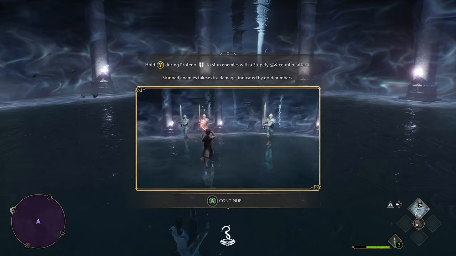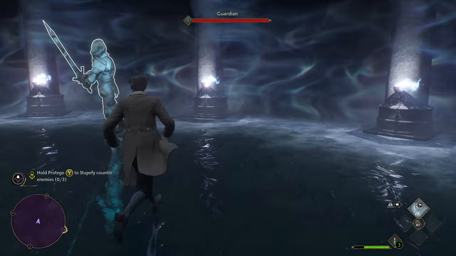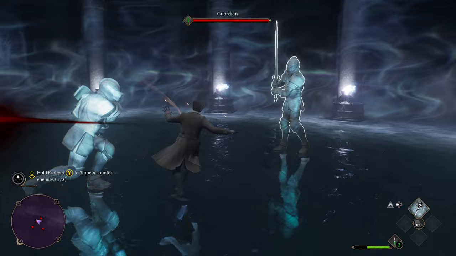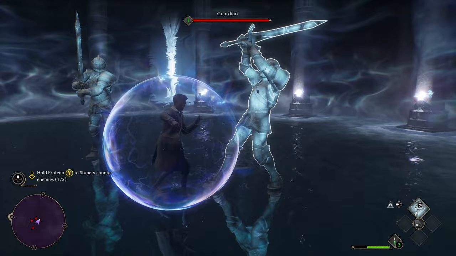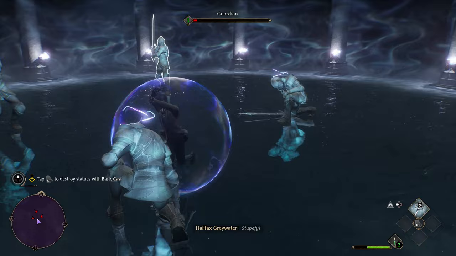Okay, hold the button to stun enemies with Stupefy with a counterattack. Okay, let's give that a shot. Have to do three of those for the pencil things. Come on, attack me. Ooh, nice. I know I'm gonna like using that move. That was too early. Way too early. Gotta get the timing right. And you don't necessarily counter the one you attack, but more the one that you're aiming at.